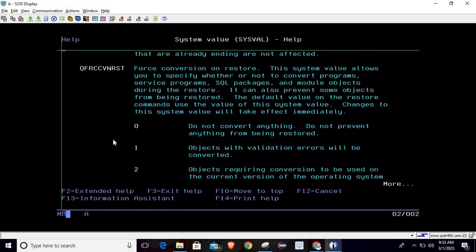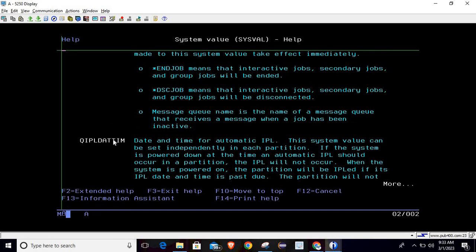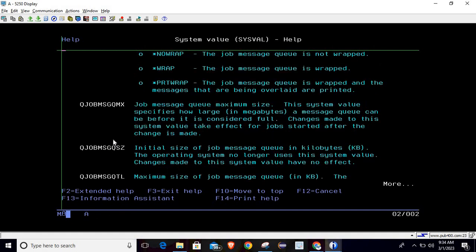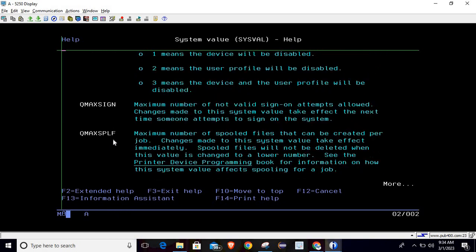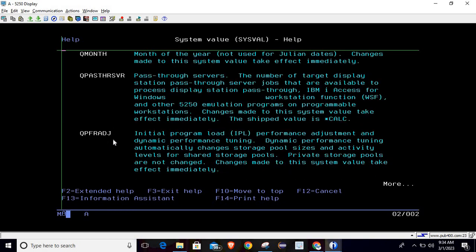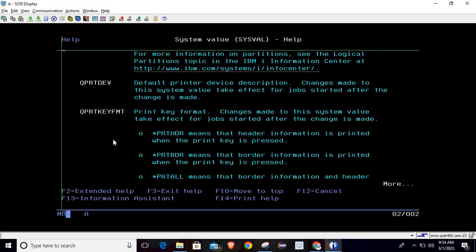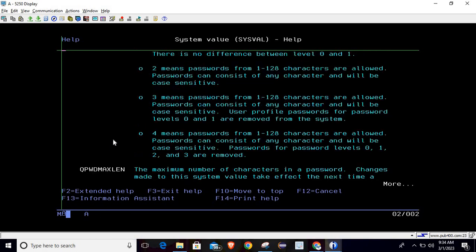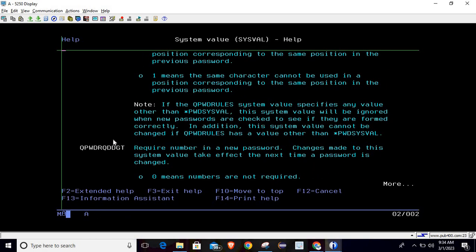So in short, you can say that it will provide a description of the system values that we can retrieve with the help of the RTVSYSVAL command. From here you can refer to all those details, like what value you are getting, and you will get an idea of what output we are retrieving. Once you have the description, you can directly use it in your program. These are the values that we have already discussed in our previous sessions.